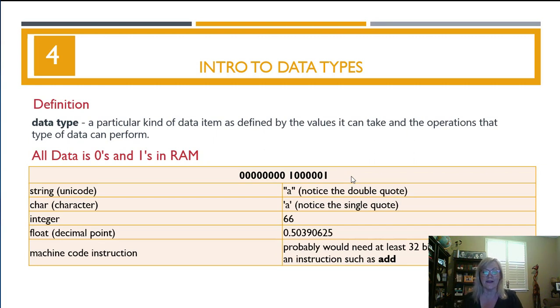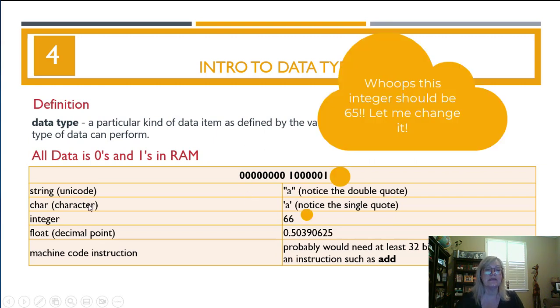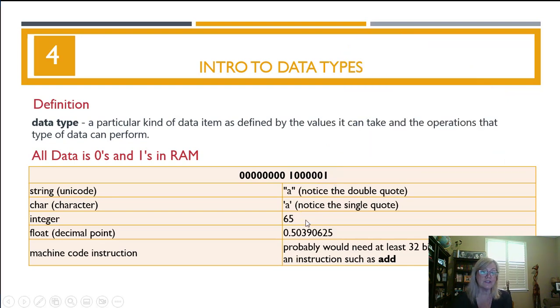The computer takes care of taking in the characters we enter and converting them into Unicode or into binary data. If this were a string, this would be the string lowercase a. If this were a char data type, this would be a lowercase a, of course, in single quotes. This is actually 66. I don't know if you ever did binary conversion, but that is not 66. Or the integer 65. I don't know if you remember doing binary conversions, but that's 64 plus 1, 65.